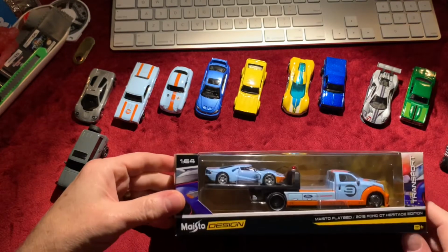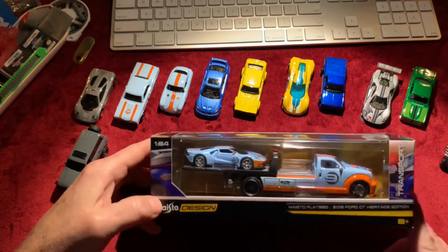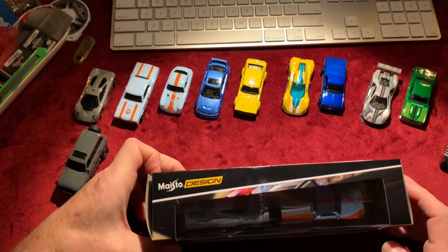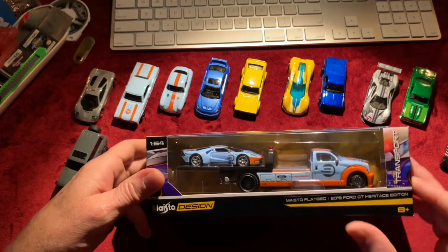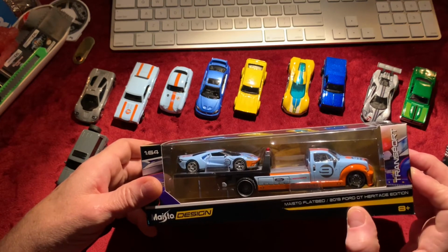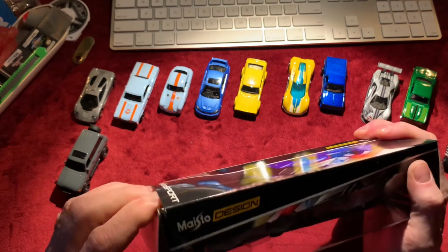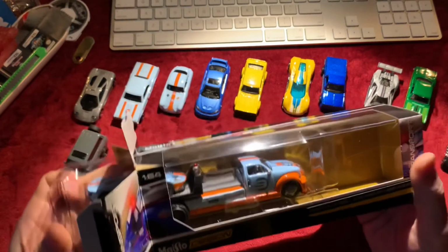And let's open this Maisto and find out what the quality of the car and the hauler are all about. Taking a look at the packaging real quick. It's just black box, Maisto design, Maisto flatbed, 2019 Ford GT Heritage Edition. These are not taped shut, are they? Nope. Okay.